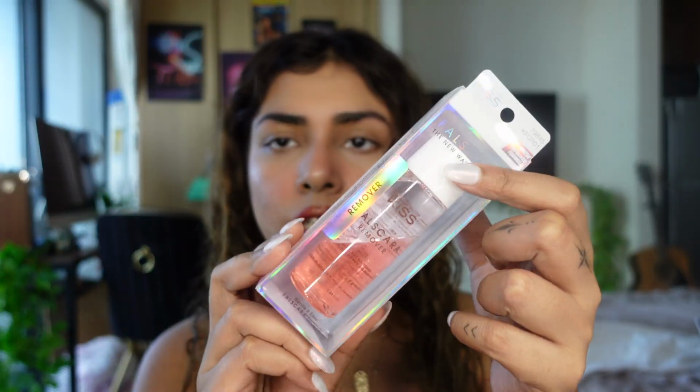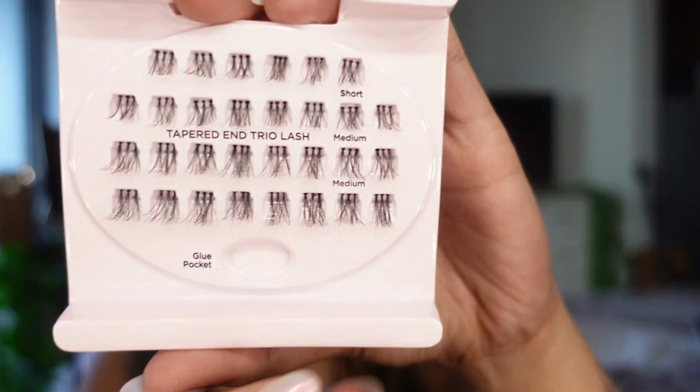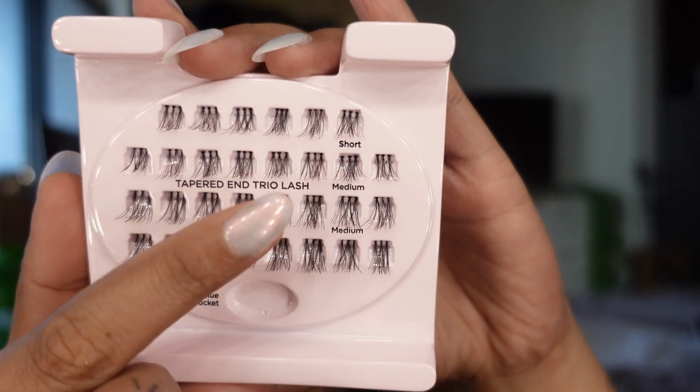I've never tried this, so I am a little bit nervous, but I watched enough videos to gather myself to actually try this on myself, and of course I'm gonna film it for you guys. I also got the remover from the same Falscara range by Kiss, and it's supposed to be really easy to take off. These lash clusters are really small, which is why I'm sitting in front of my mirror today, so that I can go super close and show you guys the entire process.